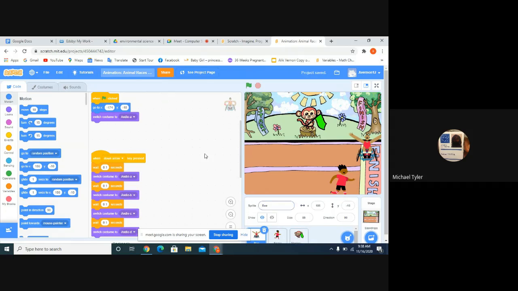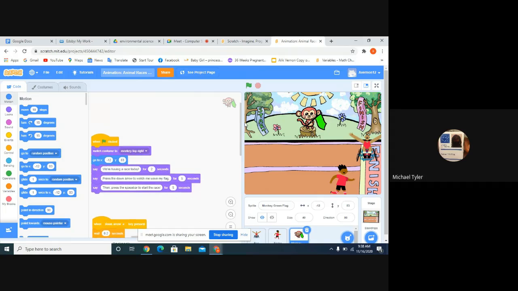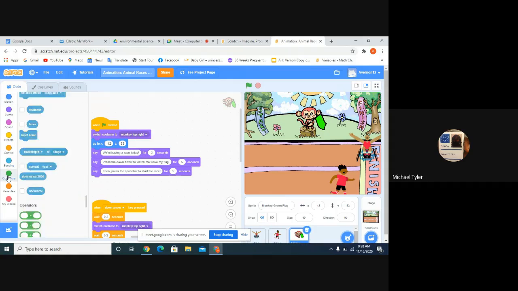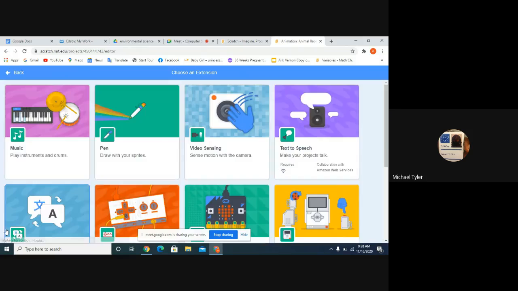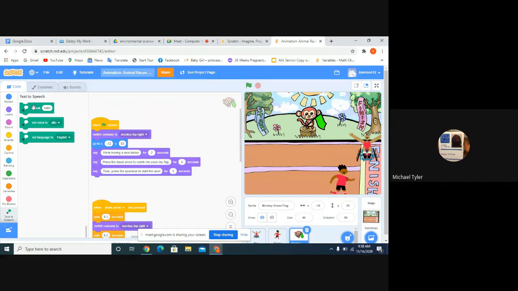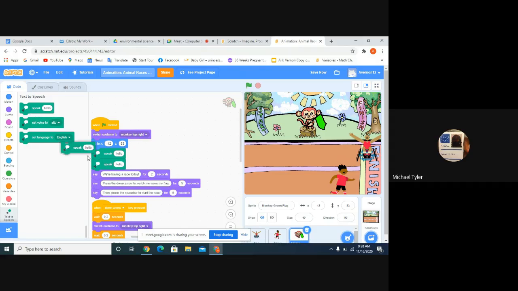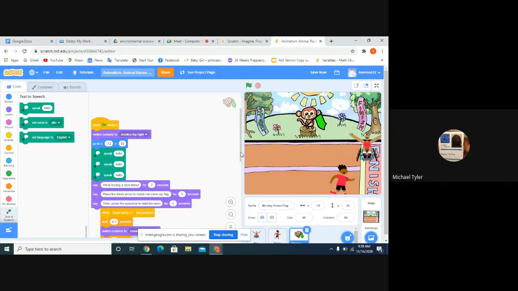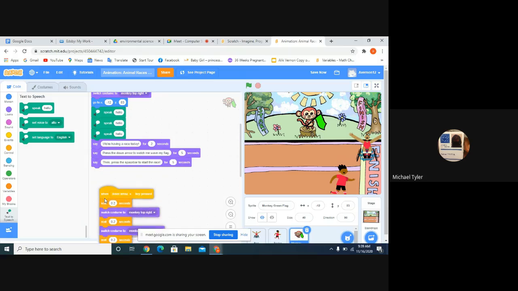Like look at the code. Let me share my screen. You're almost there. You gotta change those say blocks. It's a green block. They're called text. So no, come down. No, no, not operators. Come down to you see that add extensions. Yeah, and then go to text to speech. And now you see that speech block. You're gonna replace each say block with what it says inside of that speech block. Okay. So take your time. We'll first type it in there before you remove the blocks. I'm just editing. Just put 3 in there. Okay, that's smart. Okay. So fix that up and then replay it and make sure it says it as opposed to it's just a text box.